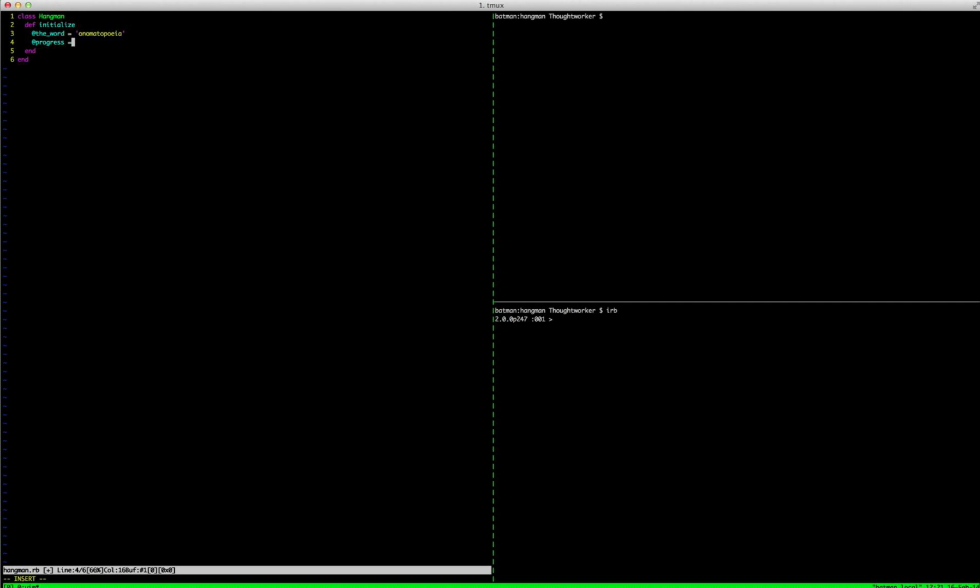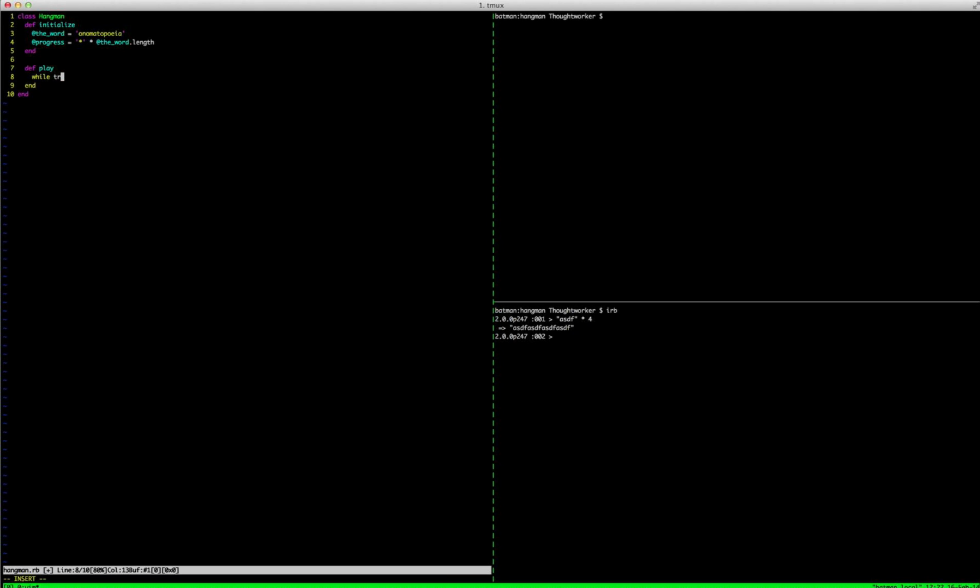And we'll also want to keep track of the progress that the user makes, which will start off as just a bunch of stars for as long as the word is. And that we can do because Ruby lets us use some math operators on strings. So we just multiply this star as long as the word.